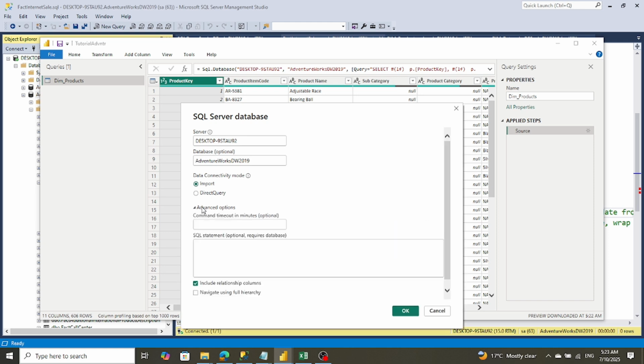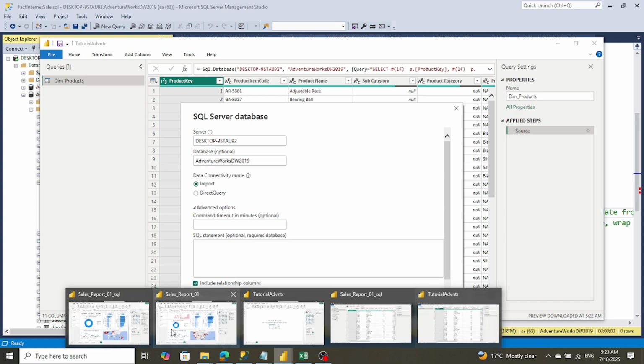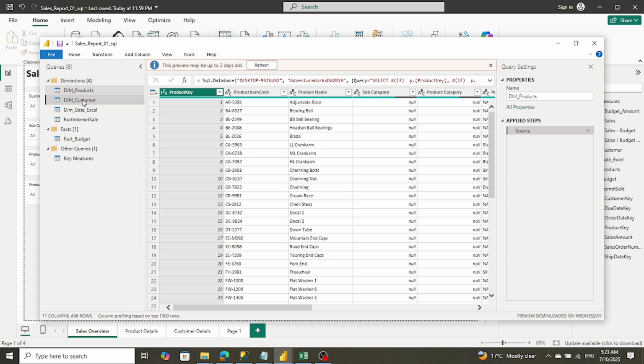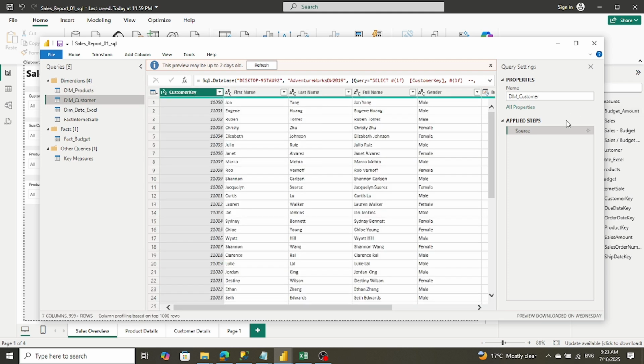And then we'll go to the advanced options. And here we run the dim_customers query. So we'll go to transform data and dim_customers.